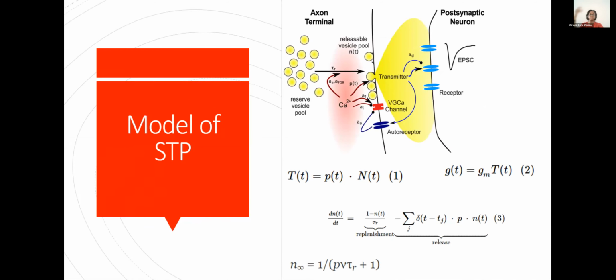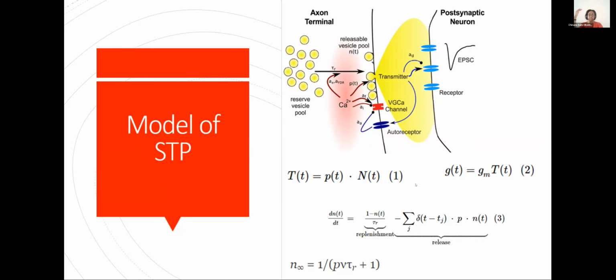In the figure, you can see two different vesicle populations. So some vesicles are close to the cell membrane at the active zone. These form the releasable pool, and the others are held on to replace the neurotransmitter release. So these form the reserve pool. These come in after the ones at the active zone are released. And so following on from this information, the second variable in synapse models is the number of vesicles available for release. This is represented by N(t) in equation 1.